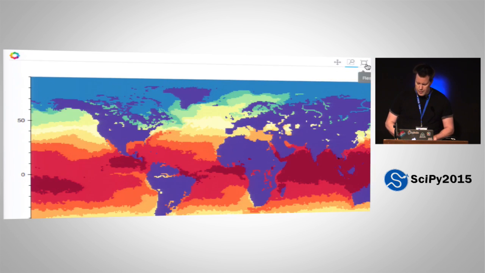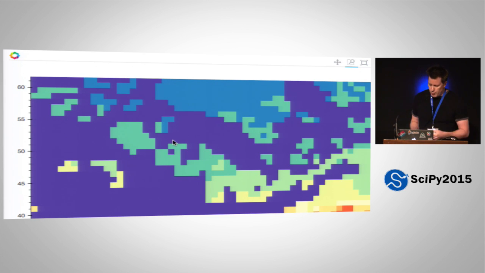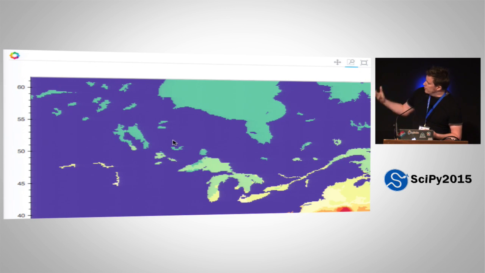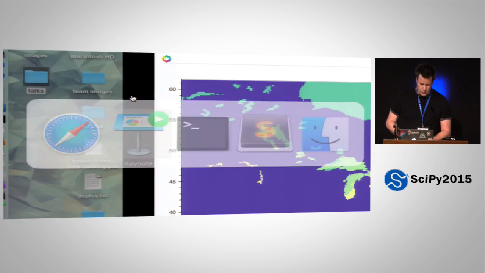But I can also move up here and get my box zoom tool, and I can zoom in, and I can see progressive refinement occur, see the data update and see the recolor mapping at a fairly good rate. There are still, I think, optimizations we can perform here to improve that experience. But the main thing about this is that anyone can run this now. So let me go ahead and go back to the slides here.